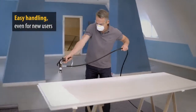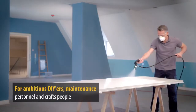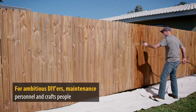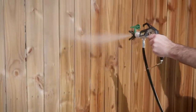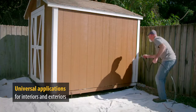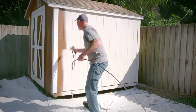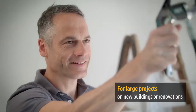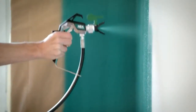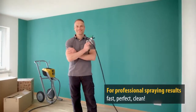Operation of the Control Pro sprayers is extremely easy for experienced and first-time users alike. Ambitious DIYers, maintenance personnel or craftspeople can achieve very impressive professional spraying results. The Wagner Control Pro airless paint sprayers can be used universally for regular painting tasks for interiors and exteriors and for larger scale projects. Control Pro stands for professional paint application, fast, perfect and clean.